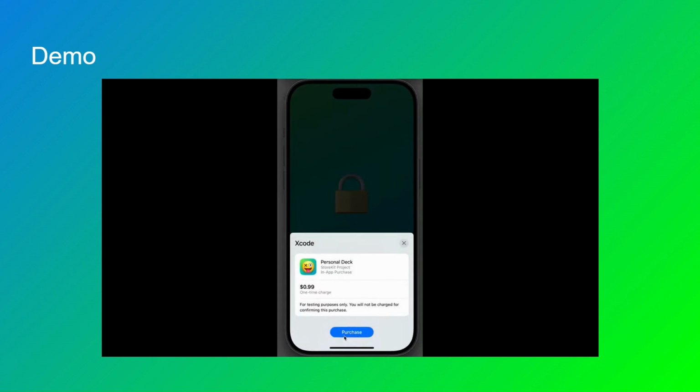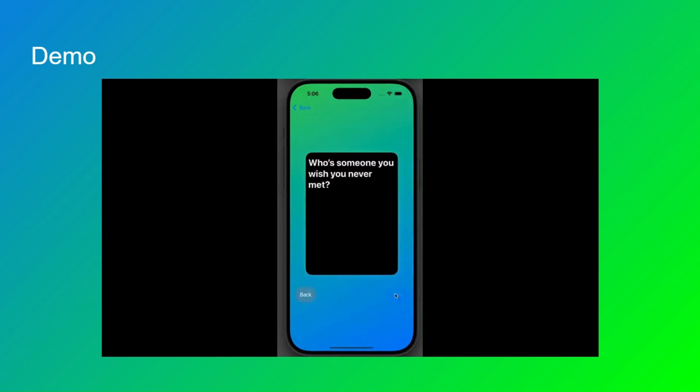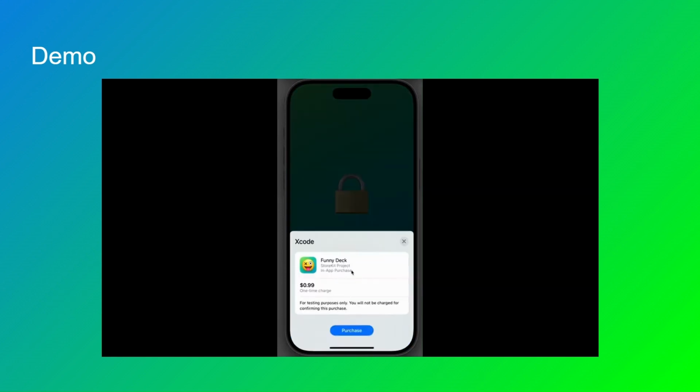And the purchase button. Once you click on the purchase button, it will show a notification message, then disappear. You will then receive a notification saying your purchase was successful, and you can click the OK button. The lock emoji will then change to a different emoji. Now we can use and play the personal deck just like we did with the classic deck. This also applies to every single other deck.